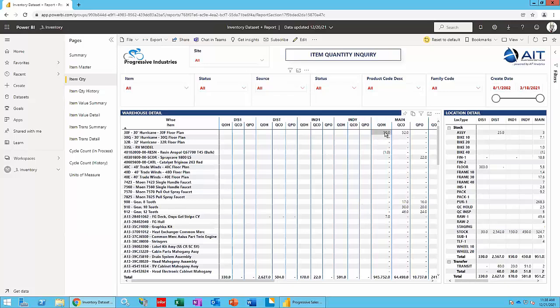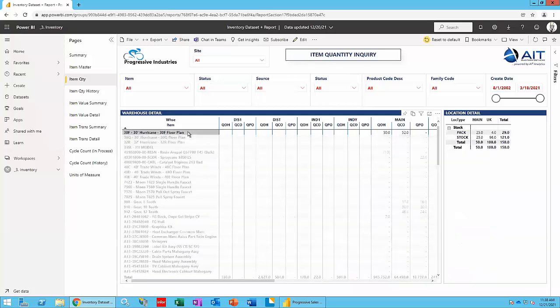But I can look at anything that's on hand. So here's our quantity on hand. And if I land on that item and select that row, I'm going to immediately see over here the associated location detail for that quantity on hand.